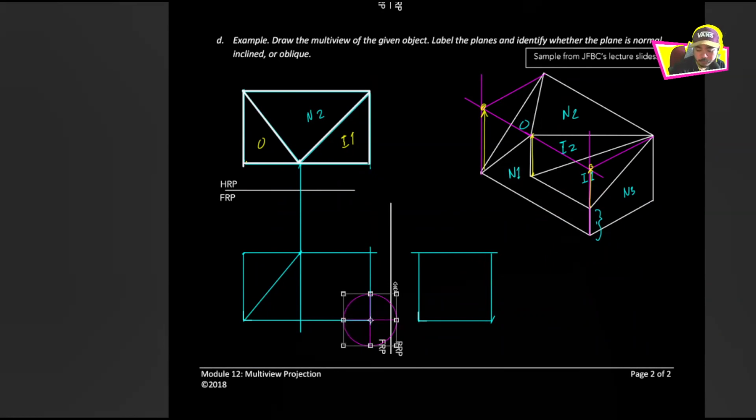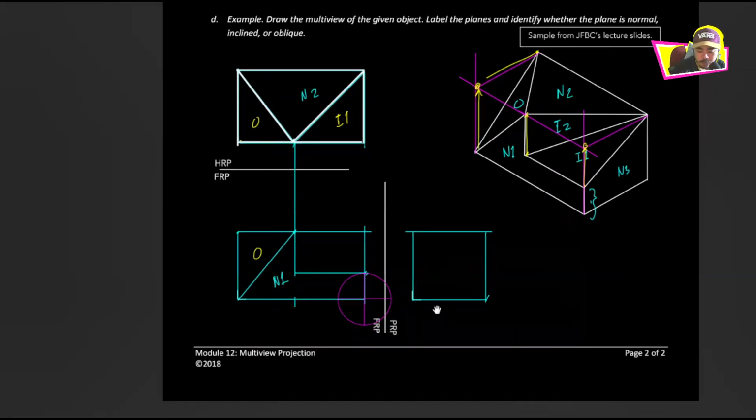So, and this is, where is this? Ito na yung N1 ko. Tama? This is N1, which is the sort of arrow shape. No? Tapos, if I pull this point right here, from this point to this point, that will give me a triangular shape here, no? Which is actually oblique plane O.